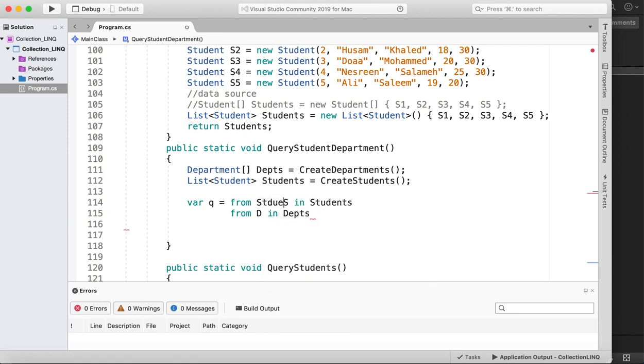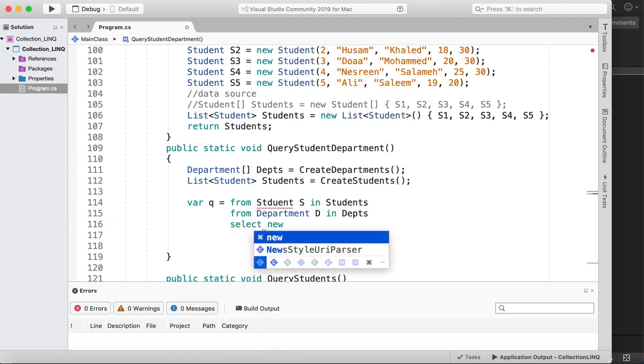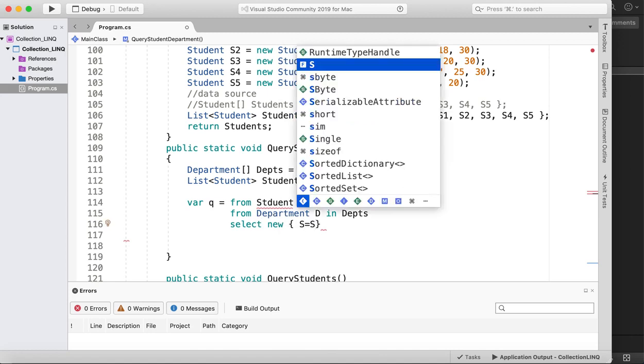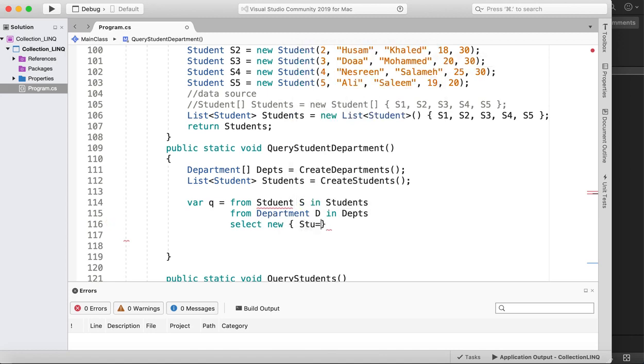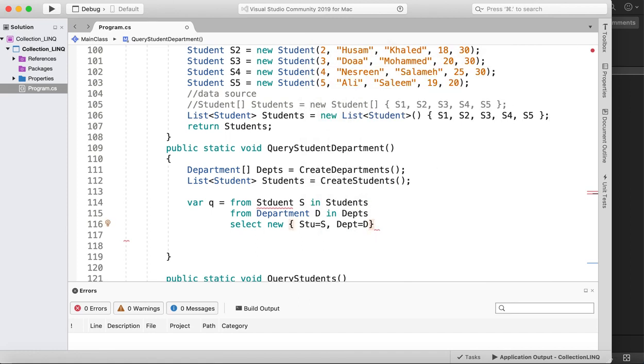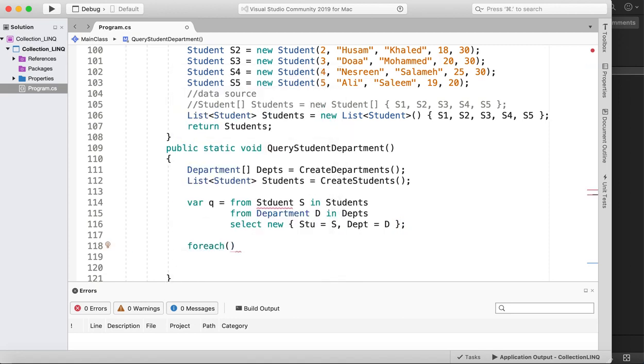So this one is a student, and this one is a department in departments. I would say just select new, STU equals S, and dept equals D, and that's it, right?